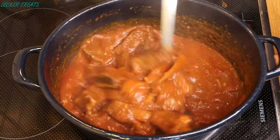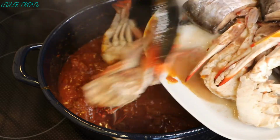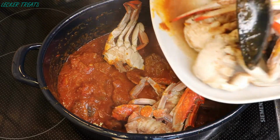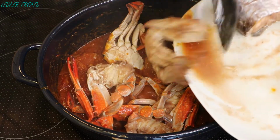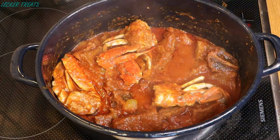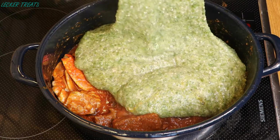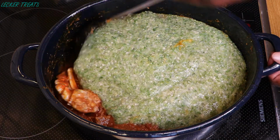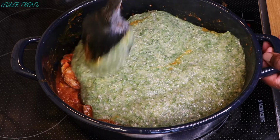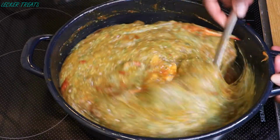Next, we'll be adding our crabs and our mushrooms at this time. We'll allow this to cook for about 10 minutes more, and then add our cooked okro to it. And stir it up very well. We make sure everything is well incorporated.